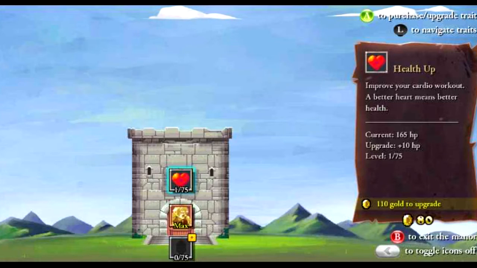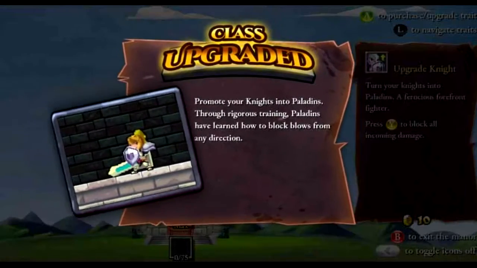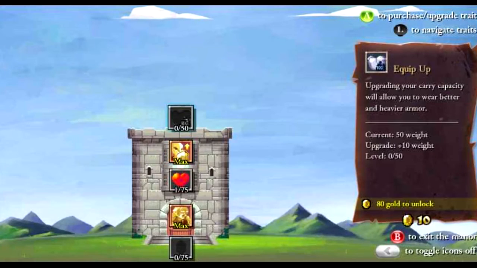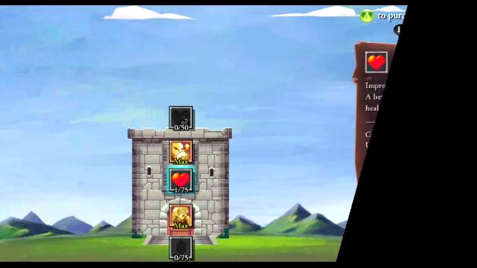Now each time you take a stat boost, it does increase the cost by a small amount of everything else. And we're going to upgrade our knights to paladins, which can use their shields to block attacks, as long as you have MP, that is. It also allows us to access Equip Up, which is an important thing to keep an eye on.